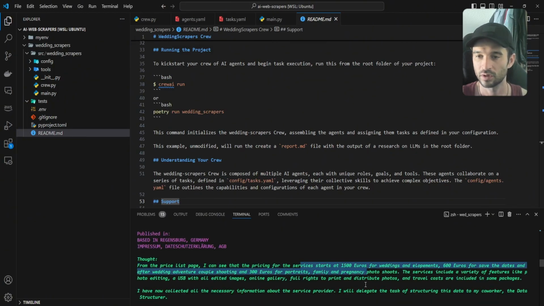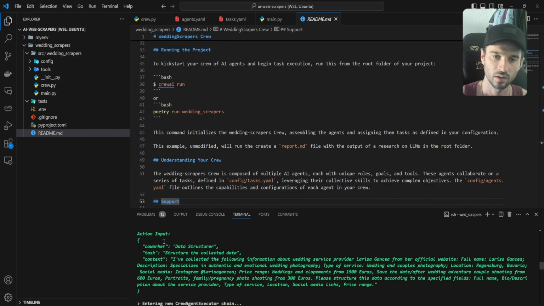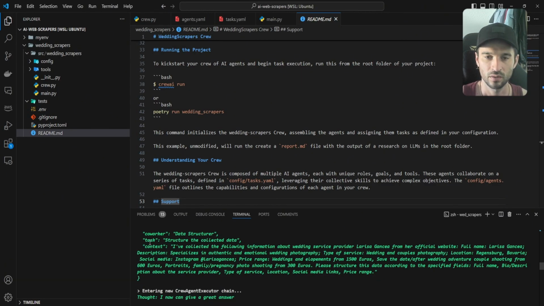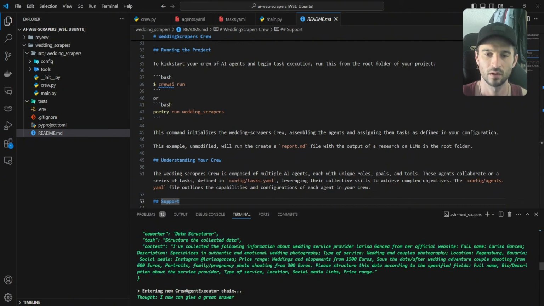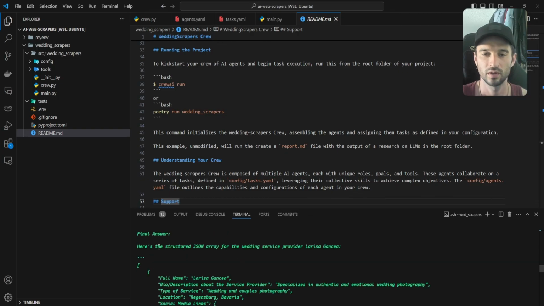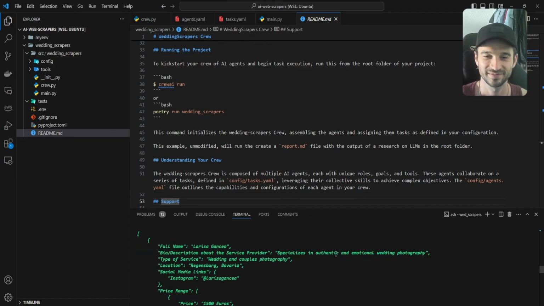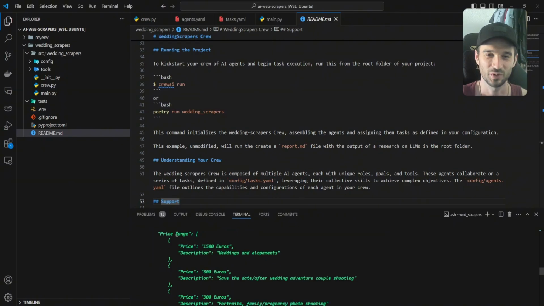Yeah, starting from 1,500 euro, 600 euro for save the dates, after wedding, and so on. And now our data structure is coming into place. And here's the structured JSON array for the wedding service provider Larissa. Wow.